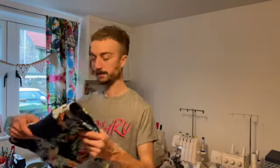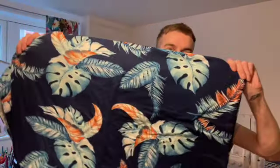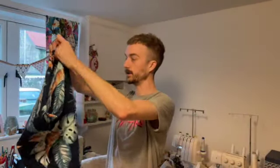And the other one that she sent me was this really nice sort of typical Florida palm trees, cheese plant leaf design, and I just absolutely love it. I'm so grateful to her.